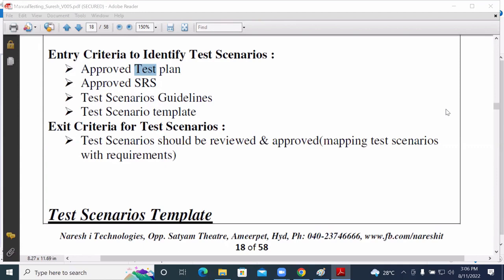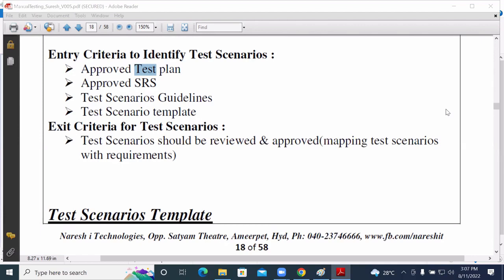As simply as that, timelines need to be provided. When testing needs to start, when testing needs to be completed, what activities need to be done, all that information needs to be provided in the test plan.